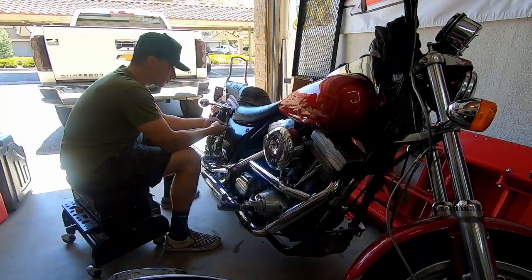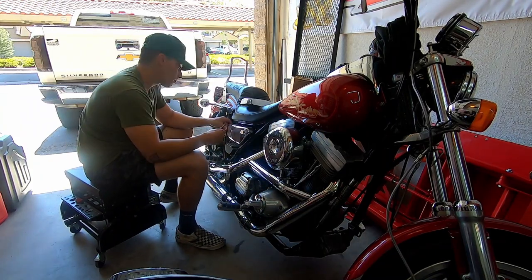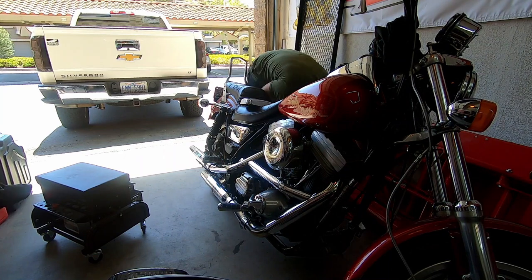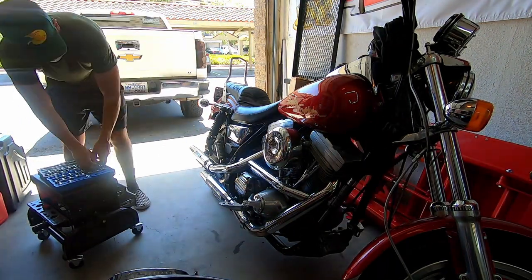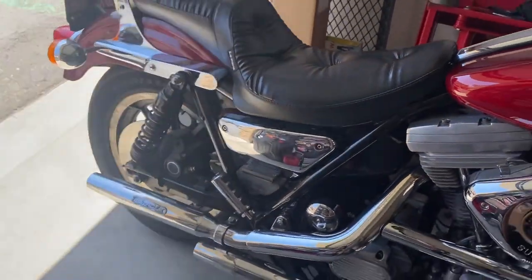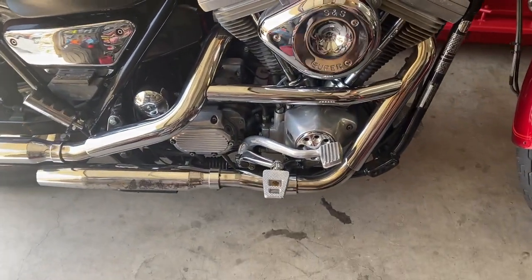So there it is. I think it looks a lot better with the chrome cover. Got the thrashing pegs already on it.